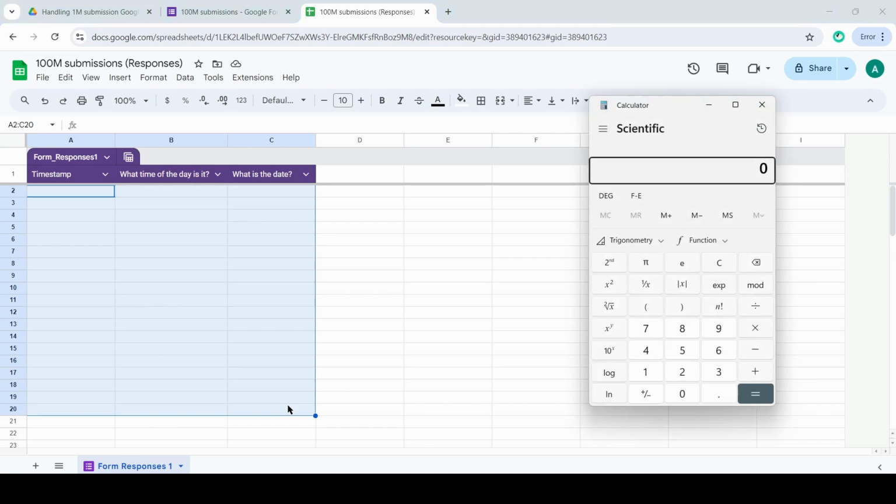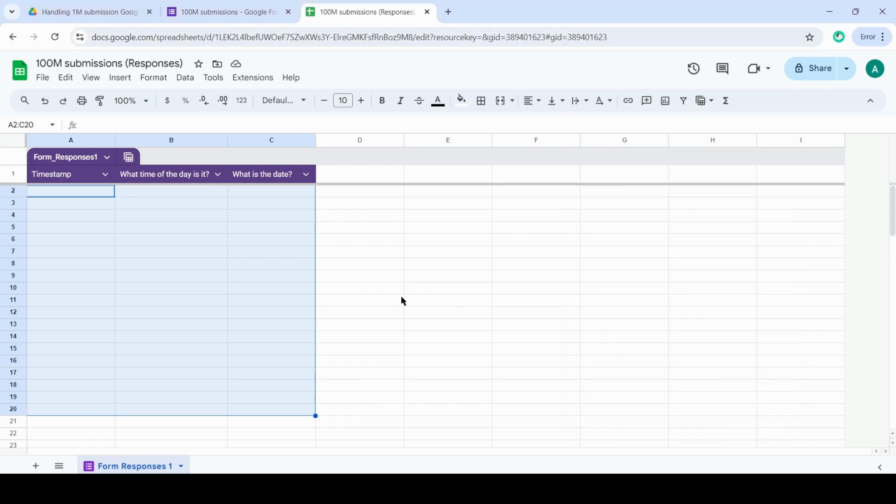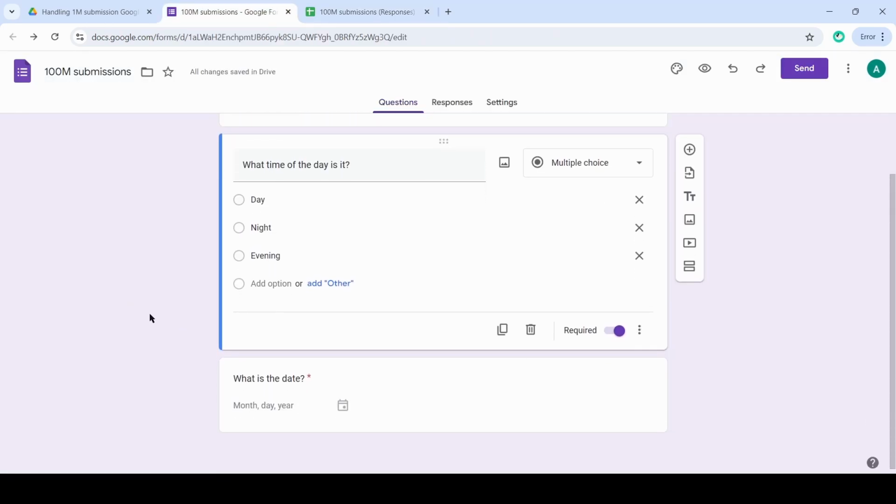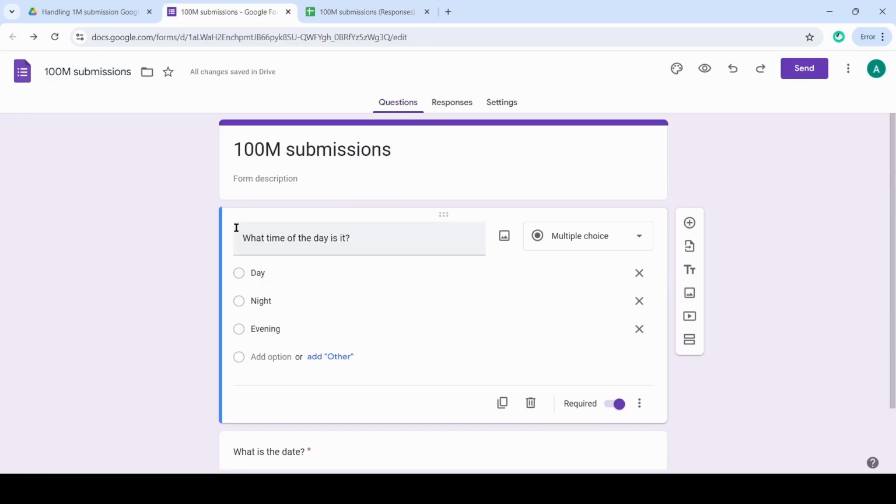Let's just divide it actually. We have 10 million and let's divide it by 3, so it'll be 33 lakhs, 33,333 rows approximately, right? And if you are using the form as a survey in multiple states, then you can easily hit 33,000 in just 3 days. So yeah, basically this is the form that we have.